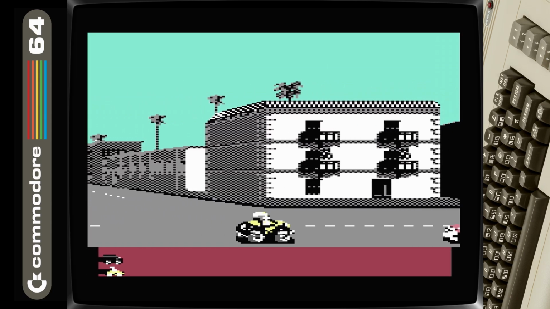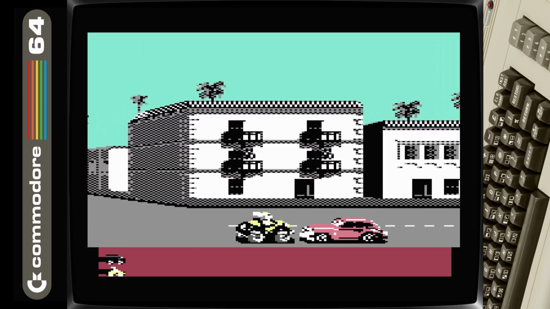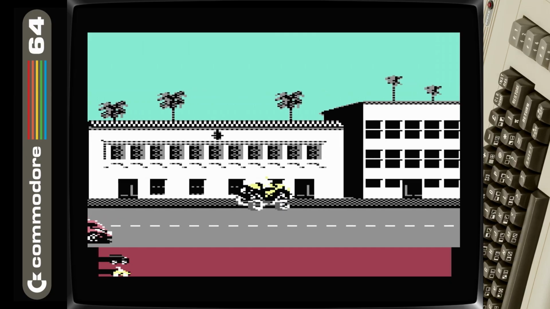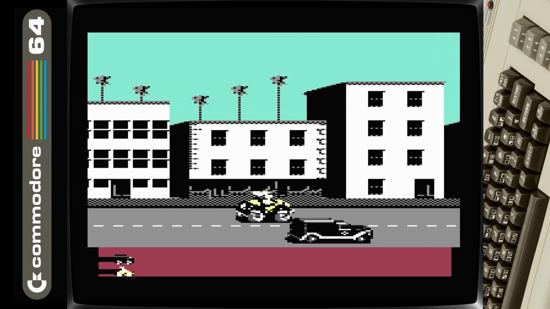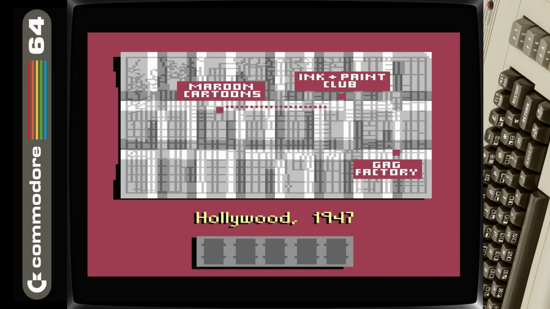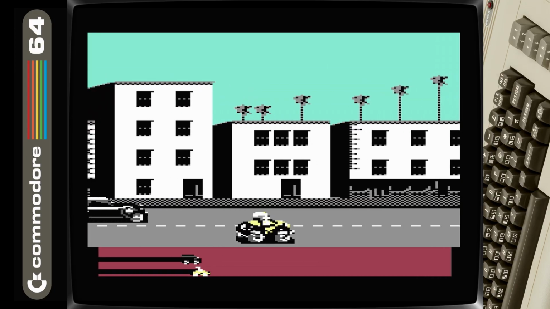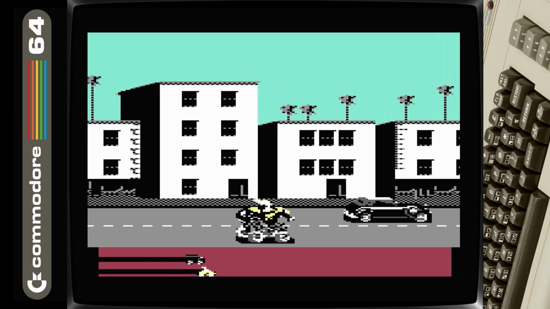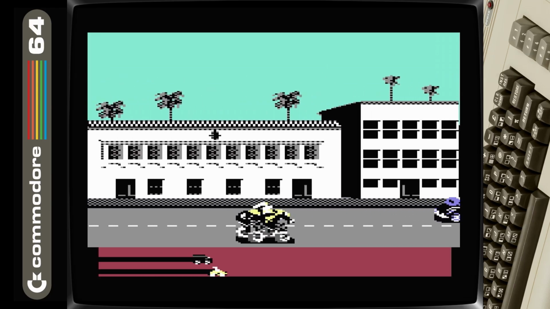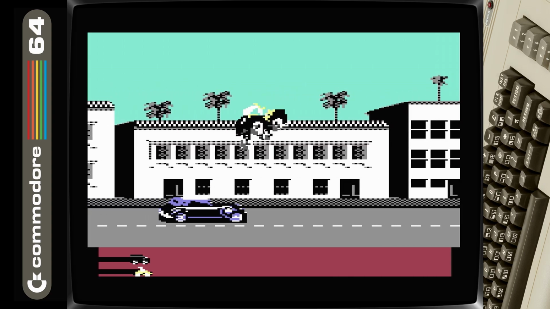Once behind the wheel, you have to avoid other cars, trolleybuses and puddles of dip on the road, all the while racing the Toon Patrol to your destination. Going through the puddles will cost you 1 of your 5 lives, but you do have the ability to jump over the obstacles and even raise your suspension. But the latter doesn't actually seem to do anything, so I guess it's just a gimmick.